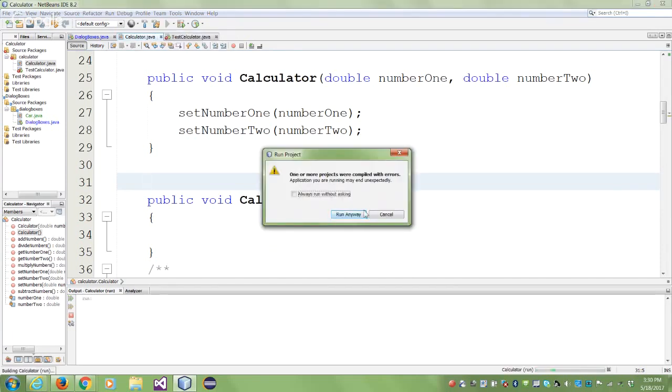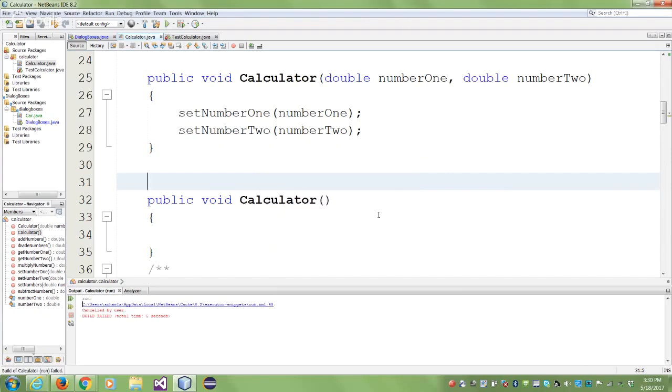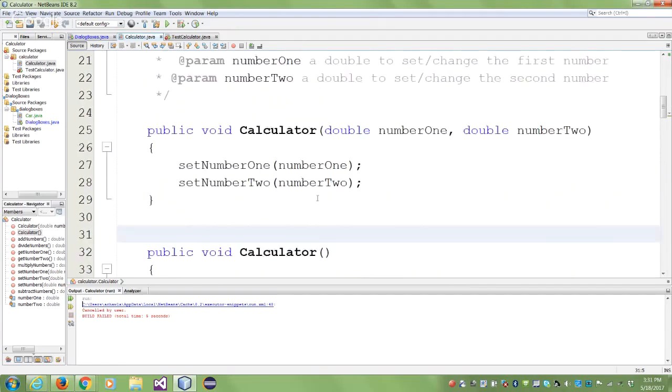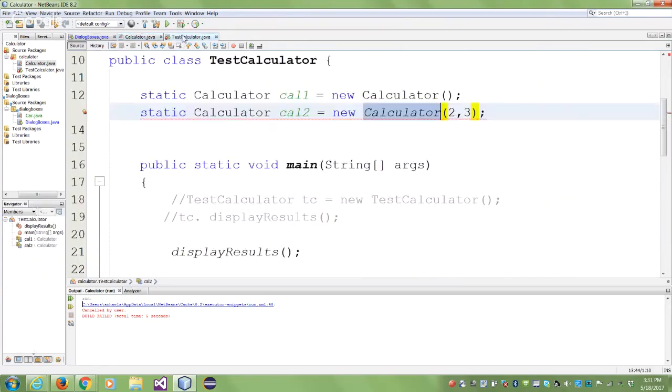Of course, I'll have an error. Were compiled with errors, run anyway? No. Oh, what's going on? It's a double. Double can take int values. What is it saying? Doesn't even make sense. The error it is saying is not even making sense. Constructor in class cannot be given required no arguments. Found int and int. It's not.